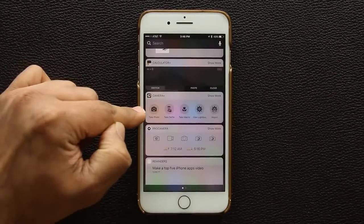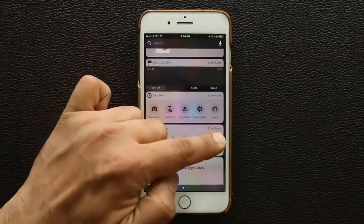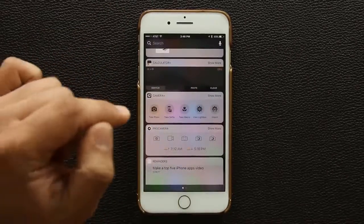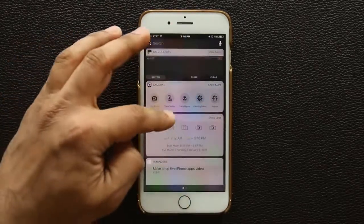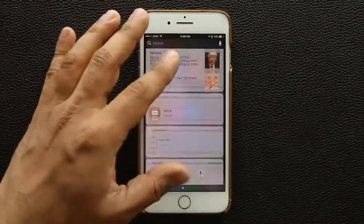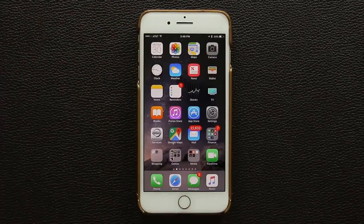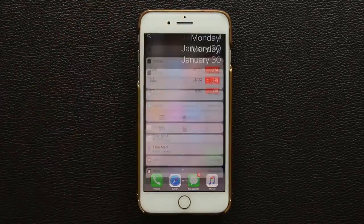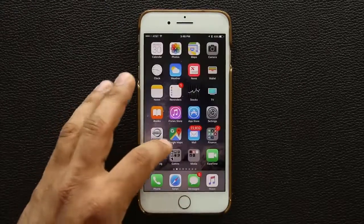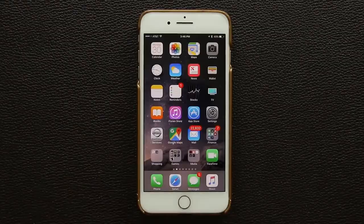And that allows me to quickly access camera functions based on the camera app I'm using. So I can click to take a photo, take a selfie, take a macro shot, or other functions that are available for that widget. And you can always click show more, and that brings up more information if the widget supports it. Okay, so make sure you go in there and you tweak and customize these widgets. They're easily accessible. All right, you can scroll to this side, they're right there. So it's a really nice and nifty feature to have.